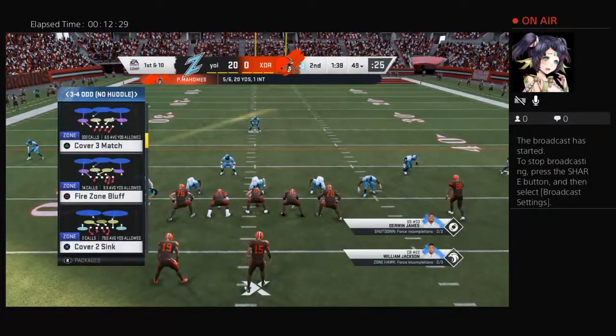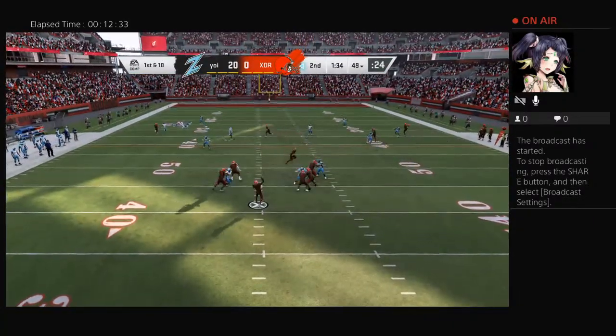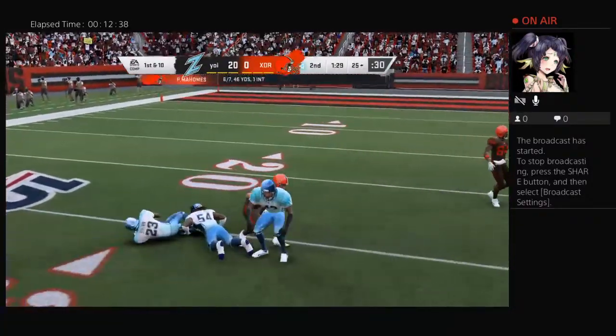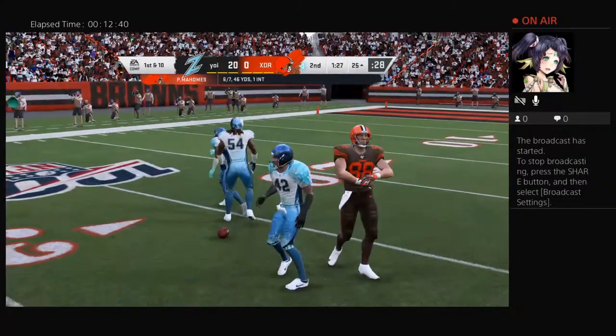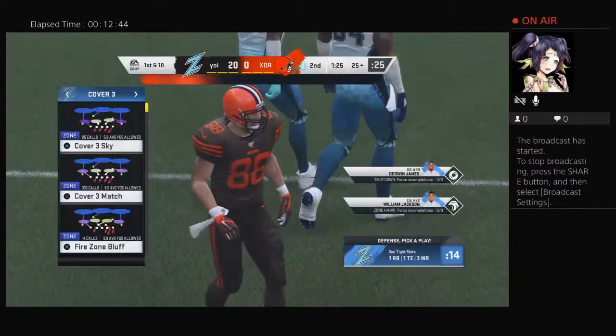Second-year quarterback, rookie head coach, meshing with new players and new talent on both sides of the ball. That usually takes time. We were looking for the quick fix. And they're able to work this to the 25 before it's all said and done. A good pickup there, 26 yards.